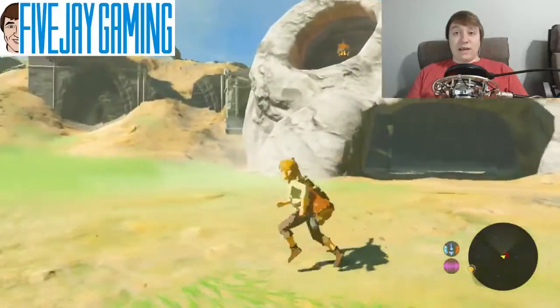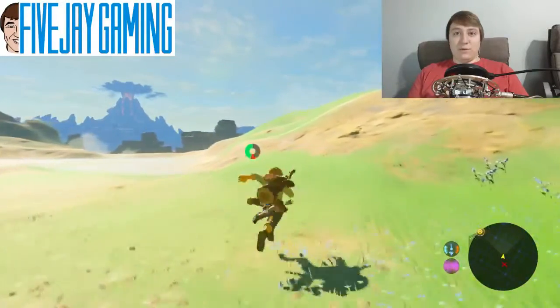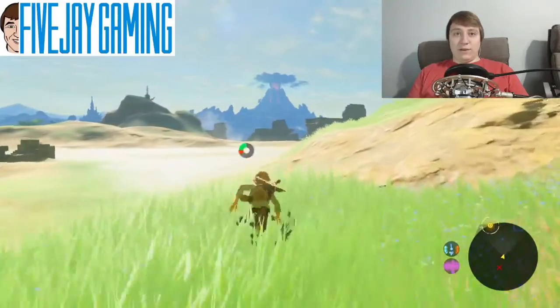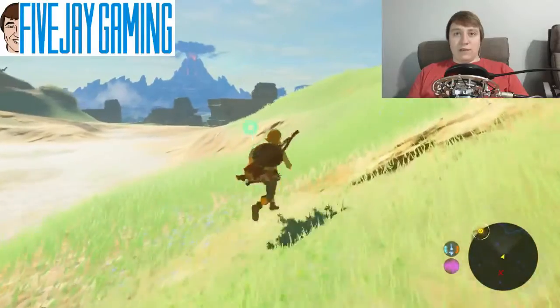So we've knocked that out. Great. That wasn't our main quest. Let's go figure out what the little blinking thing over there is. Come at it from an angle.